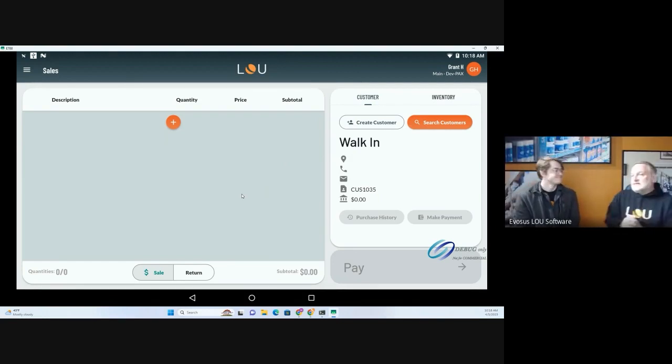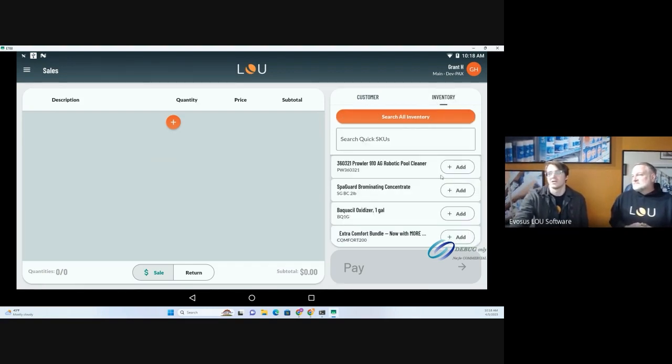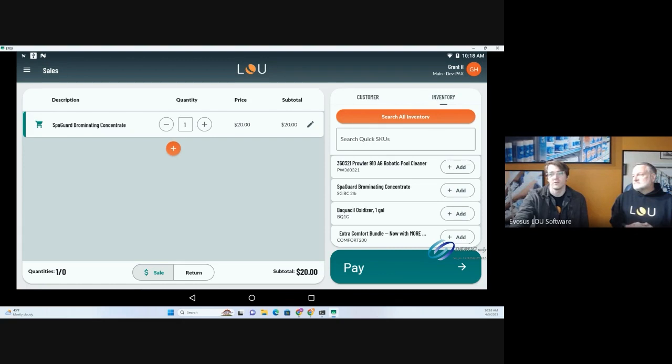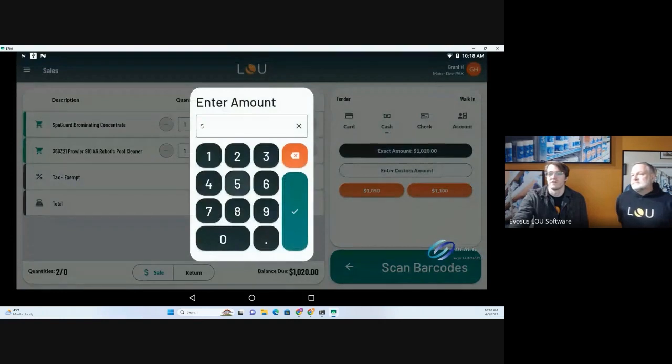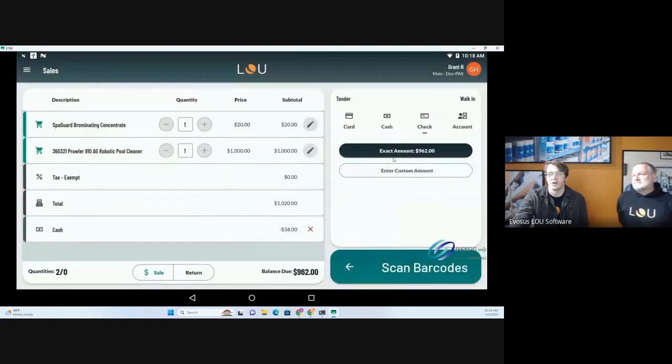All right. Well, Grant, I got to ask you, you built this thing. What's the coolest feature in your mind from the originator of this? For me, I like split pay the most. I think it's an awesome feature that not a lot of things really have in the way that we do it. Just the ability to click cash, enter $58 or whatever you want, and just keep iterating through those payments until they've gotten this balance due down, and do it really quickly is something that we really wanted to nail down and really get the user experience to be quick and painless. And I think we really achieved that.